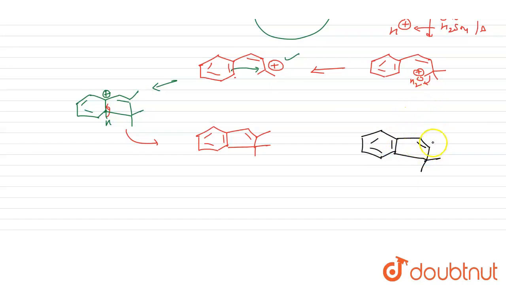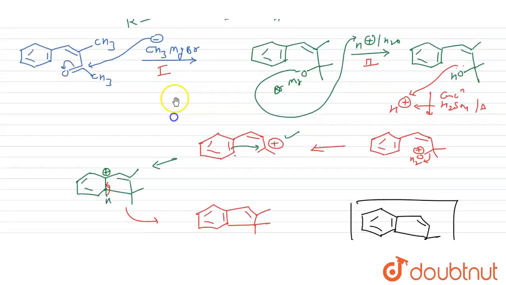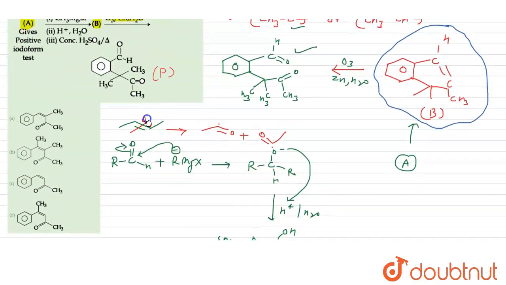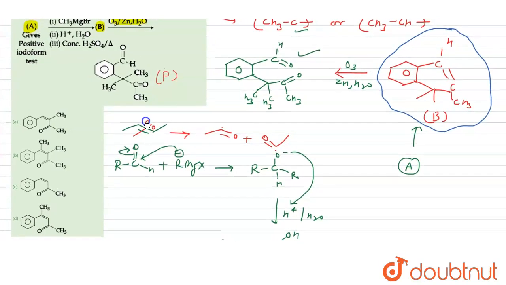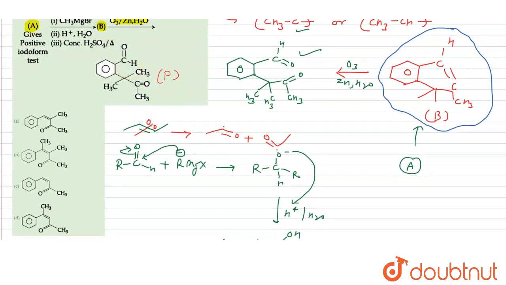You can see here there is no methyl group on this double bond. So this is our actual B, and we are getting this from the reactant, or compound, A. That means A cannot be our compound, because we are not getting this compound B. So this cannot be our answer, so let me eliminate it.